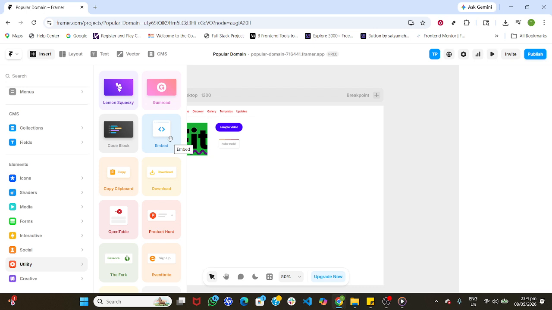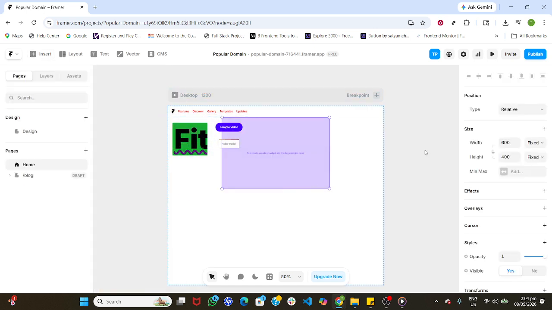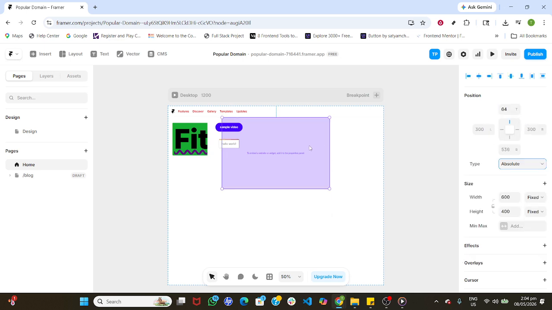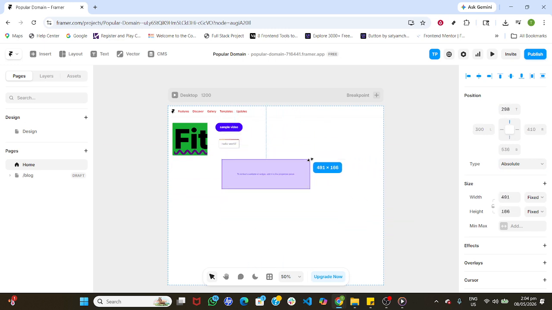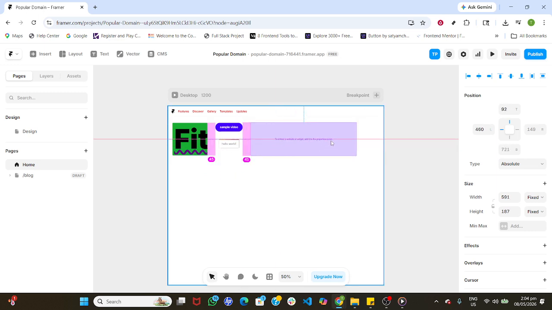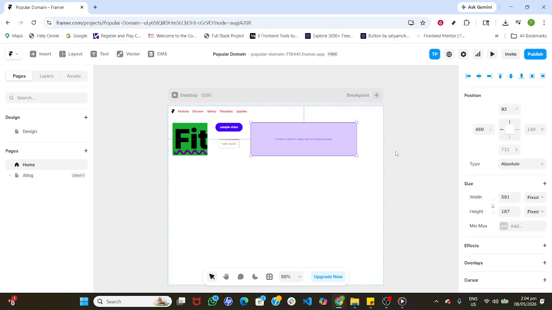With the Embed layer selected, look to the right-hand Properties panel. First, confirm the positioning. You'll notice options for absolute and relative. Absolute positioning places the embed at a fixed spot on the canvas, which can be handy for very precise layouts. Switching to relative makes the embed flow with its parent container, which is usually better for responsive designs. If your layout needs to adapt across breakpoints, relative is often the safer choice.